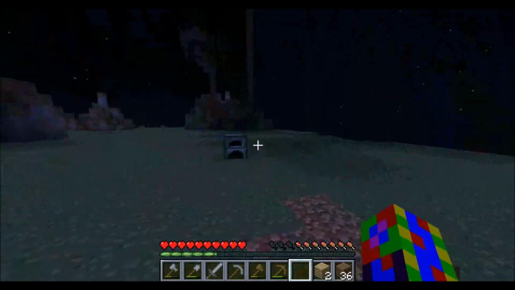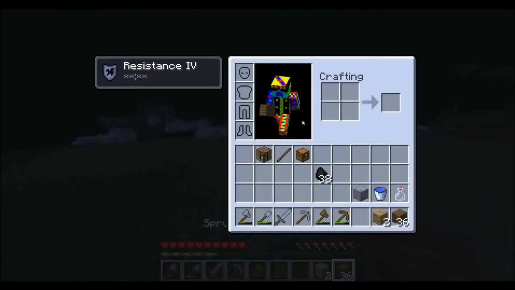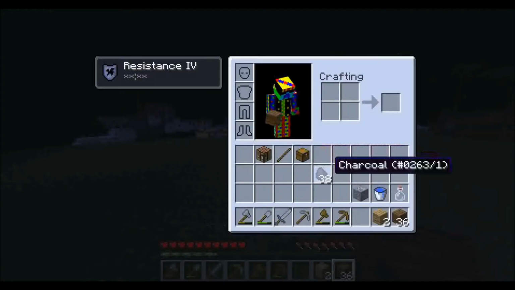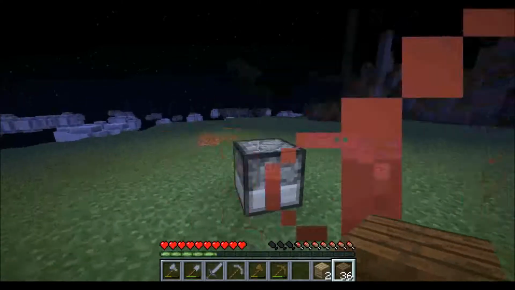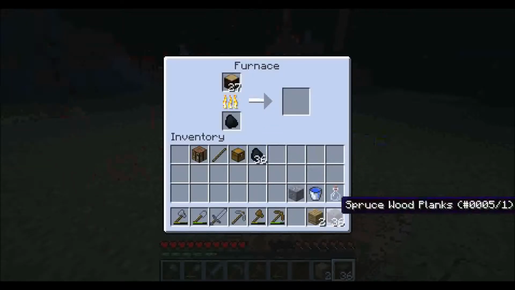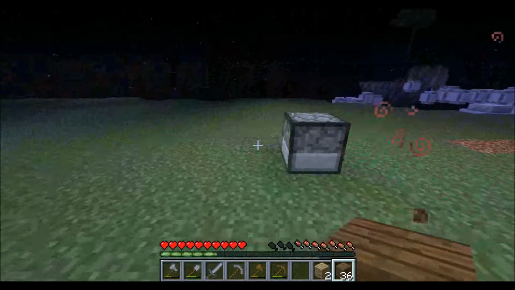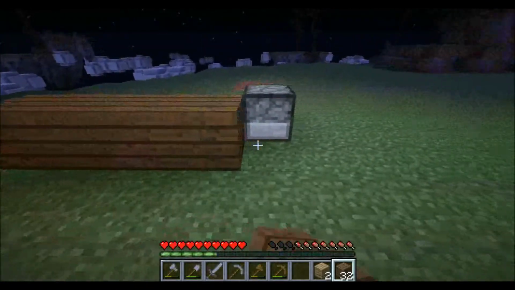Put it here. So eventually this will grow into grass. I don't think we have to keep this charcoal, or we can make it into torches and stuff. Put these right there. I think we can make it into torches. And I mean, we still have the charcoal. It's just not in the form of charcoal.